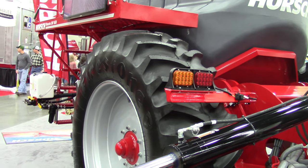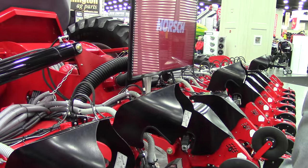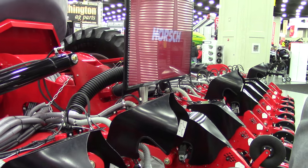Any other questions? I think you've answered it pretty well. It's just a very impressive planter and lots of configurations when you go up to 60 feet. Yep. Thank you. We're impressed. Thank you. Appreciate it.